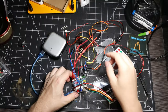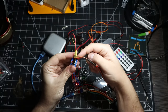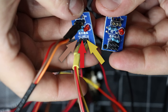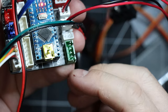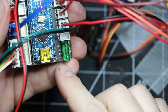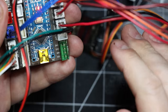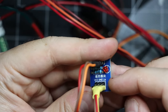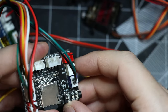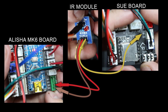You'll need to either use jumper cables or solder three different color wires to the three prongs to connect this to the Alicia board. On the IR module there are three labels: VCC, Ground, and IN — IN being the wire that connects to any available digital pin. We need to connect these to the same labeled pins on the Alicia board. The Alicia board has a VCC and ground pin next to each other, but unfortunately there is no digital pin next to them — those are analog, notice the 'A' on the label.